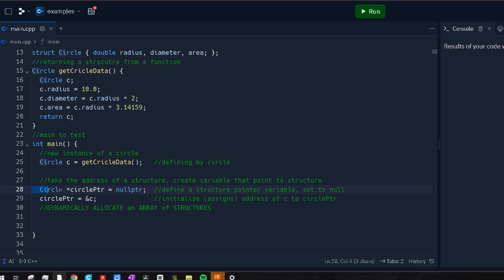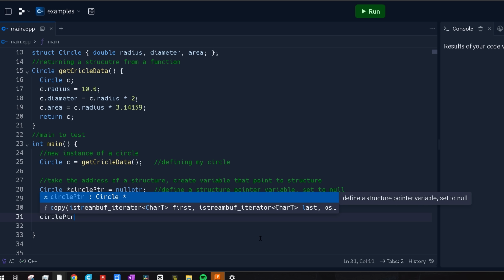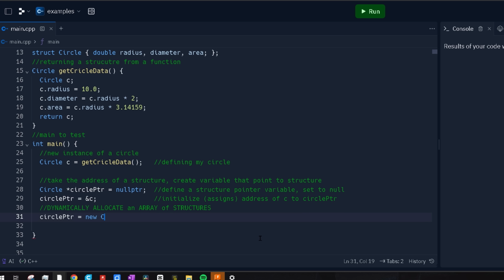So you know how we have this pointer to our circle right here? We're going to make our array based off this. So to make our dynamic allocation of structures, we are going to have circle pointer, and then we're going to set it equal to a new circle. Well, we'll have 10 elements inside of here. So it's going to look like this. Circle pointer, it's the same as here. It's going to dynamically allocate an array of 10 circle structures to the heap using this new operator. So it's going to assign the address of the first element to the circle pointer. Circle pointer right here is going to point to the beginning of this new array.